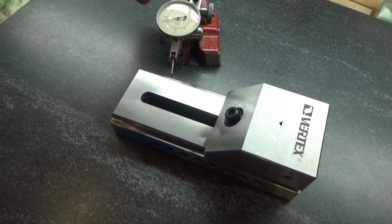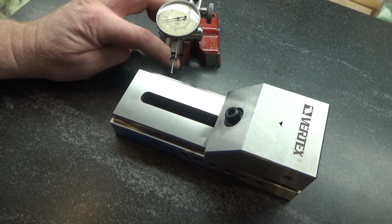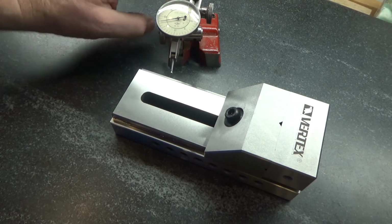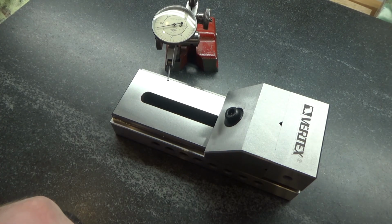I need a better surface height gauge, because this adjustment here has a little bit too much spring in it, and I can get it to move multiple tenths just by leaning on it. So I have to hold the sides and push really hard, and maybe there's some secrets to it that I don't know. So bottom line, excellent vise for the money in my opinion.